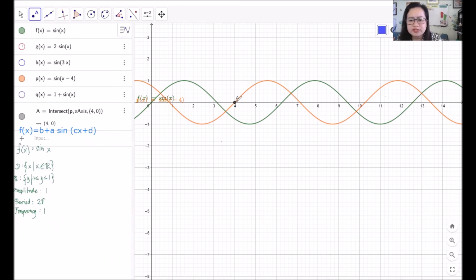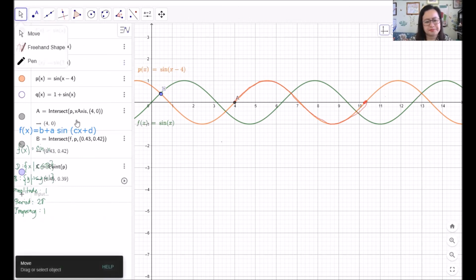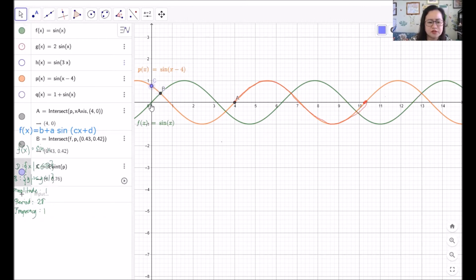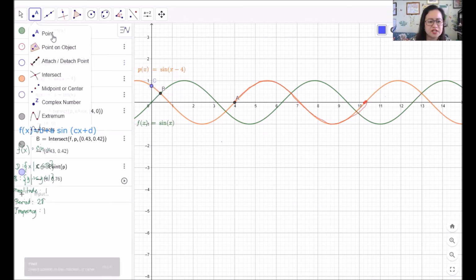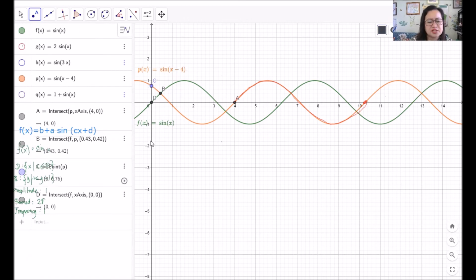So from this point, then let's see. So, okay, going down, then up. Okay, so we have this. Now, take note, originally, the intercept of sine x, okay, the y-intercept of sine x is at 0, 0. The x, 0, 0 is also the x-intercept. But if we will have sine of x minus 4, then we will have a movement of 4 units to the right.